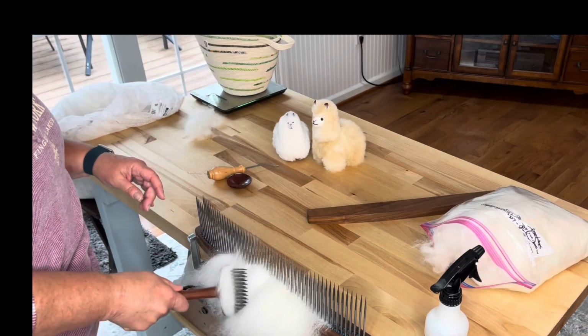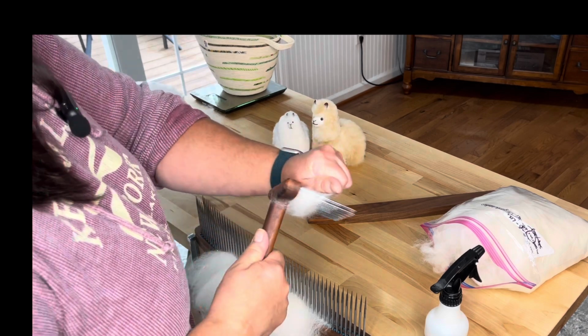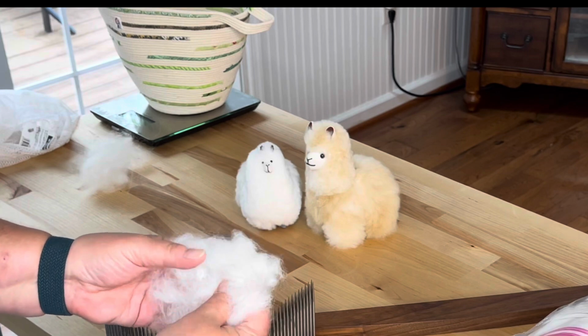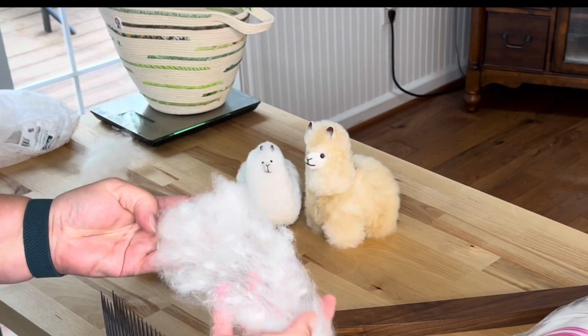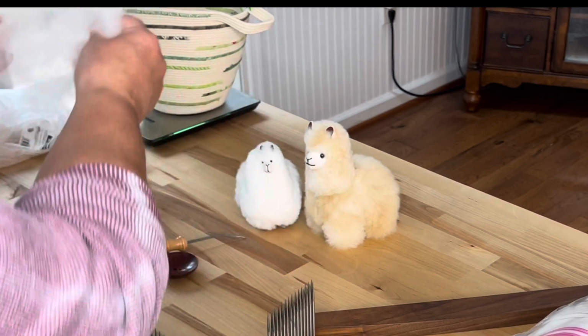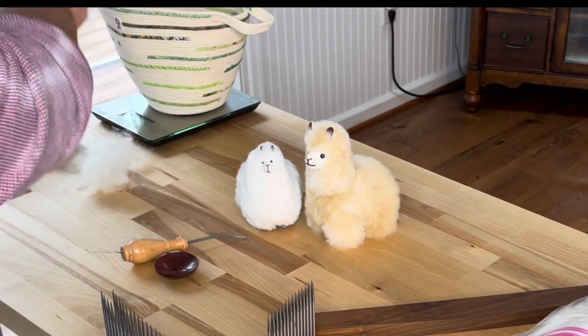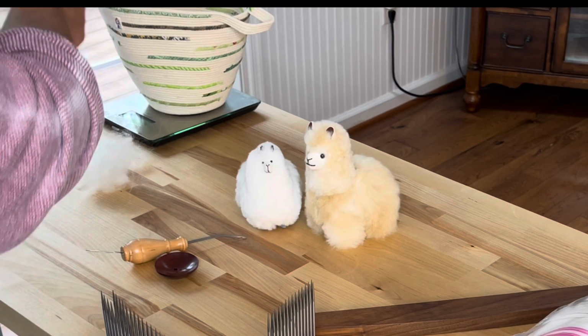I don't think I've really added much to this other than just chatting, so I'm going to take this off. And you can see here, there is no dirt in this heart at all. I mean, almost nothing. Just on the safe side here, we'll just open it up, do a little shake. I think maybe I saw a little piece right there. I'll just throw that out.